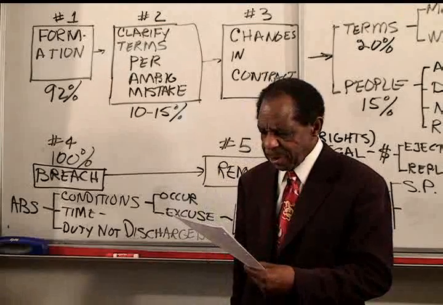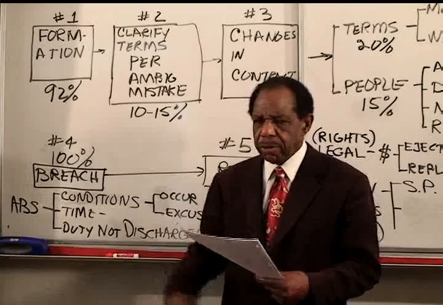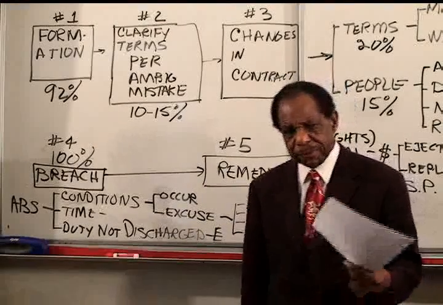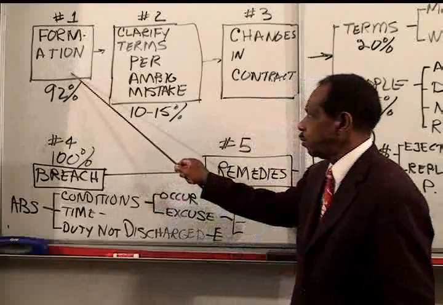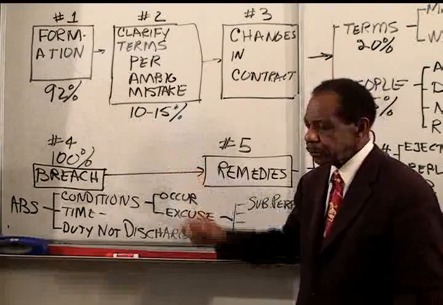The facts of this question say that on January 15th, Jones agreed with Motors in writing. It doesn't say they had a contract. So you have to establish that that agreement that they had amounted to a contract. So you go through the formation rules and you find they have a contract here. We'll go through them later.